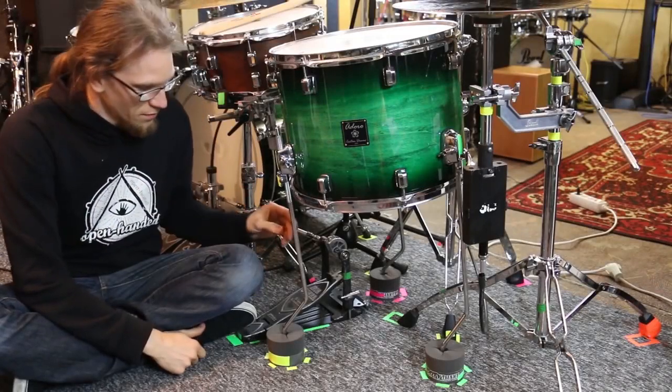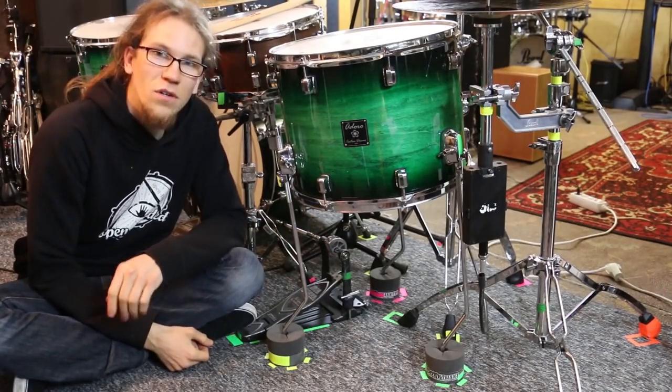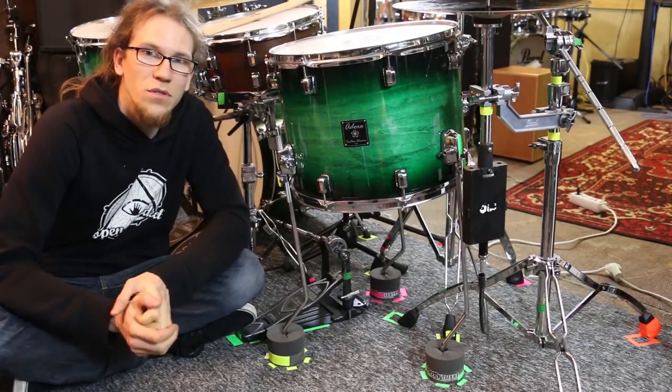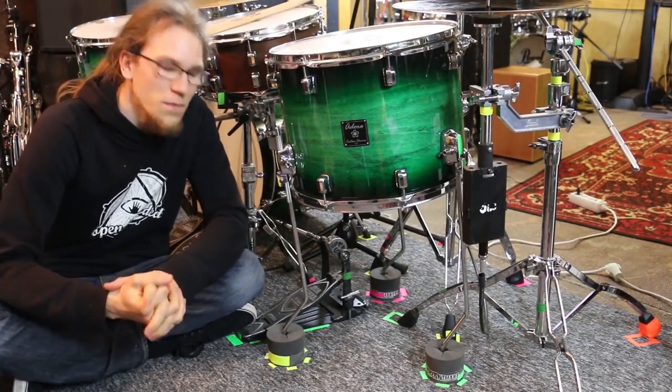Here you can see another little gimmick. My floor tom got some slippers. These are called booty shakers and they are supposed to let the floor tom, which is muffled by its solid stand on the ground, resonate longer. They let it have more tone, and it works, but I mainly use them to elevate the floor tom a little.